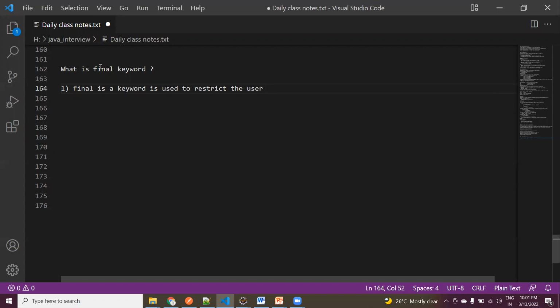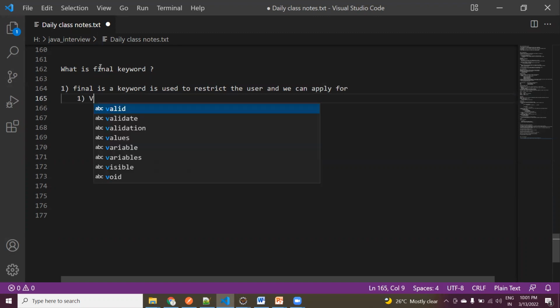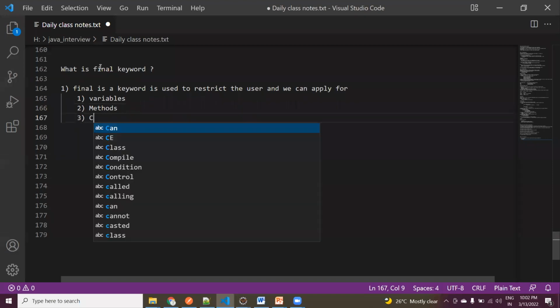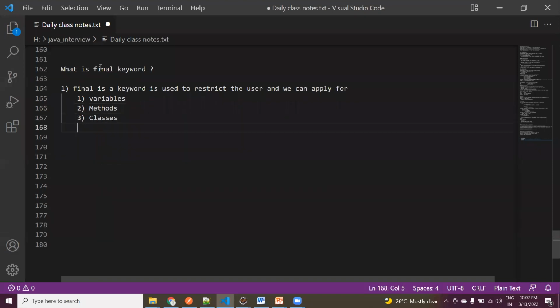We can apply this keyword, number one, for variables, number two, for methods, and number three, for classes. So this keyword is used to restrict the user, and we can apply it to variables, methods and classes.